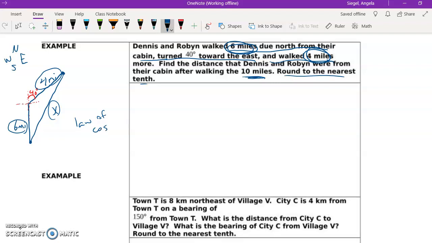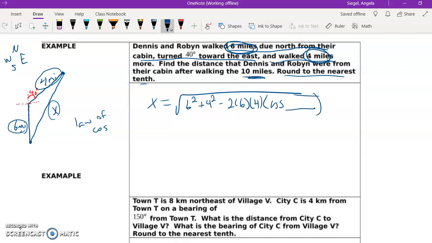There's something else that we're missing that we're going to get to: we need to find, let me do this in a different color, this angle right there. So we're going to get to that in a second. Let me show you what you can do right now without even thinking about it, which is plugging in that formula. So we have side length, side length. So remember, I'm going to take 6 squared plus 4 squared minus 2 times 6 times 4 times the cosine of something. Okay, so that's that angle that I just showed you.